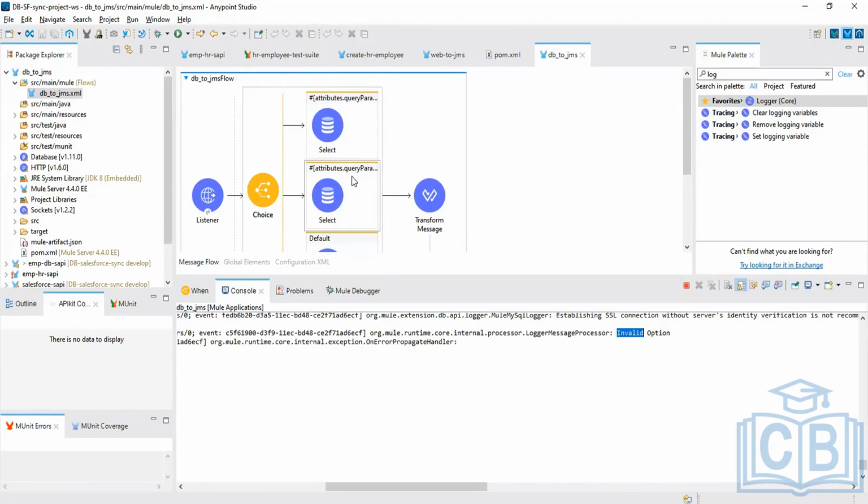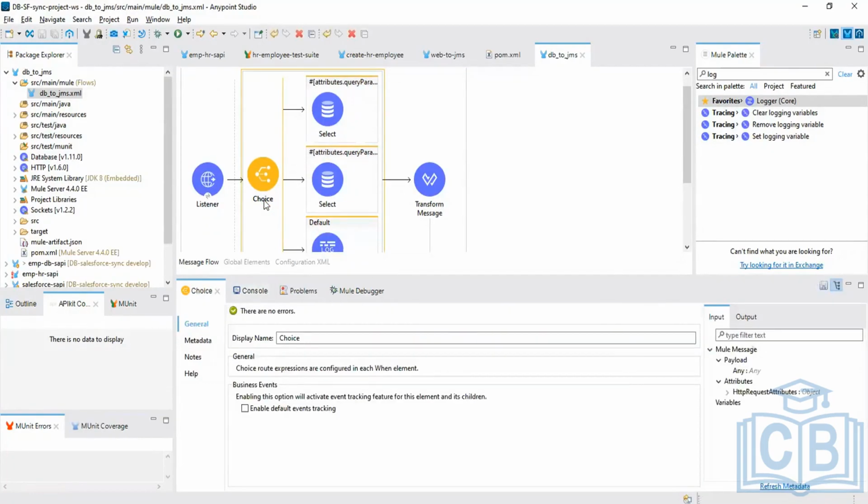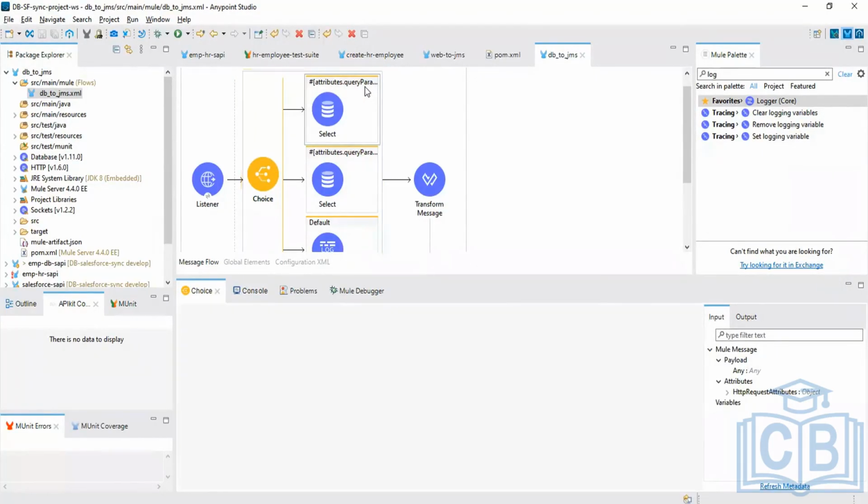I understand the choices. Can you click the choice icon? I want to see what you configured. Do you configure anything under here? Nothing, only the path.